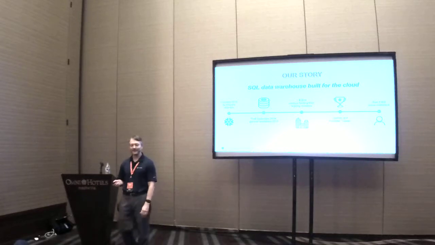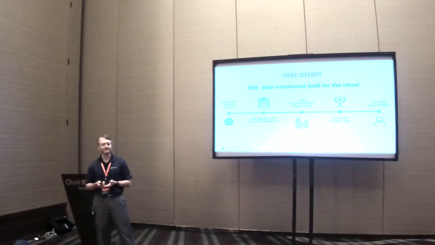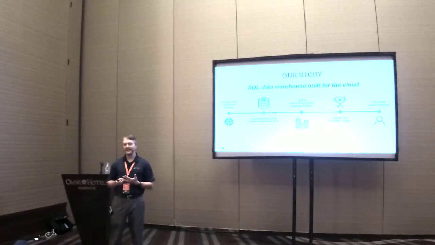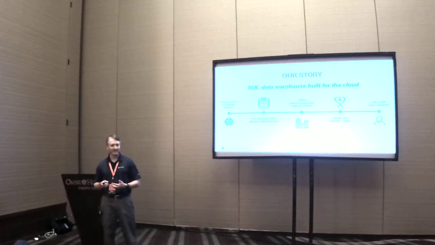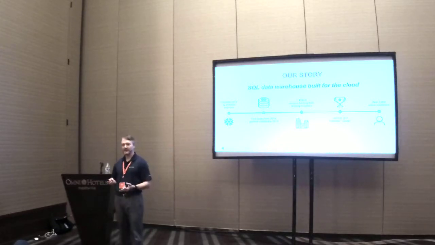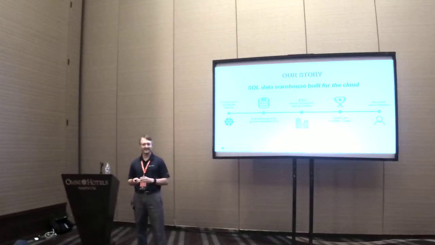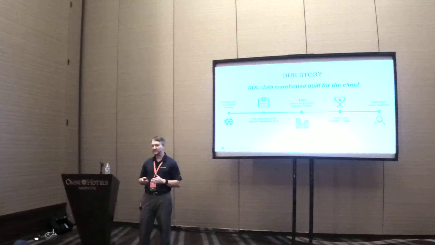When they left Oracle, they were kind of commissioned by Larry Ellison, who was the CEO at the time, to build a cloud native data warehouse that had data lake capabilities embedded. They didn't want to use something that was bolted on from legacy Oracle. So the original Oracle database went GA in 1978. So we're talking about 40 years of coding in a legacy database platform.